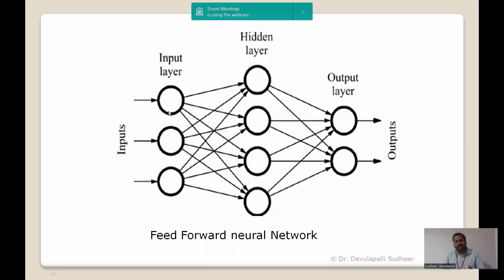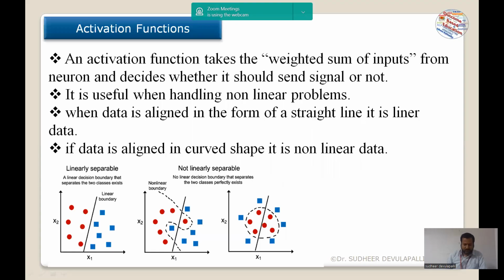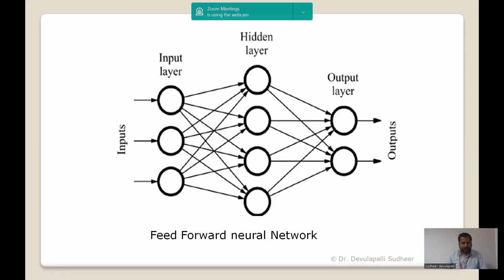For example, you are teaching about a car object. About the car, you have only three inputs, maybe the car name, the size of the car, and the color of the car. With only these, you cannot give more information or classify completely about the car, because you are passing only simple information like color and size, and also the name of the car. With only three features, you cannot classify the car completely.